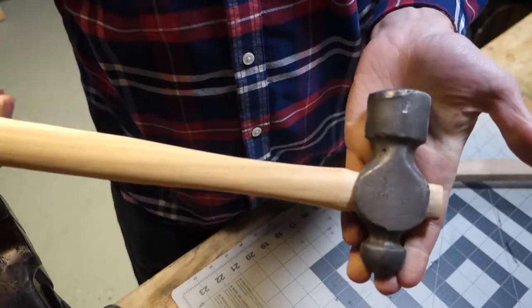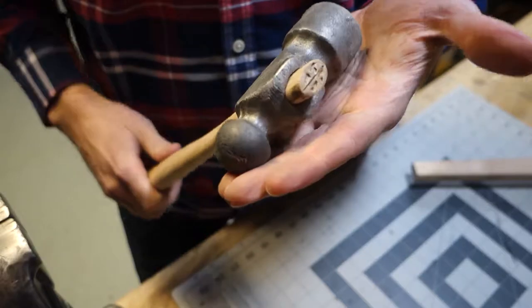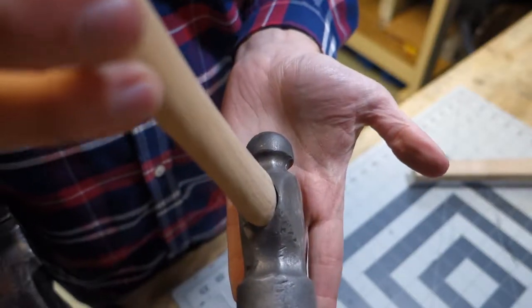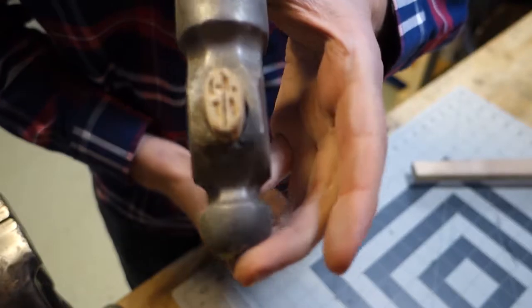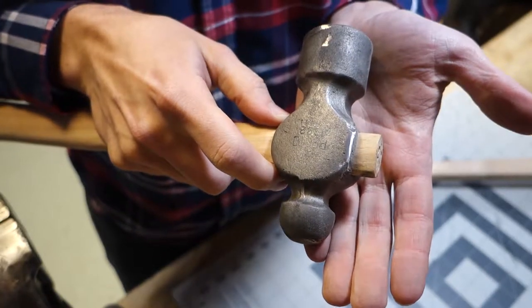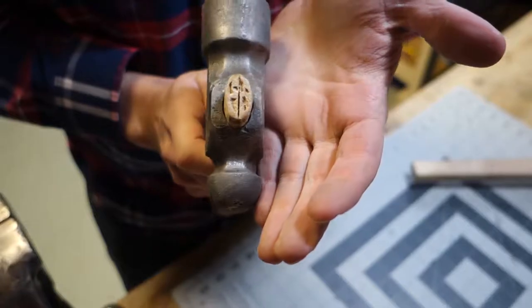So you can see a couple wraps with the homemade mallet. Shove that up there nicely. And I don't know if you guys can see how my light is. I've got a nice tight fit at the bottom of the eye, and the top of the handle's poking out sufficiently there. So I don't think I'm gonna have to do any shaping of the handle, which is nice.